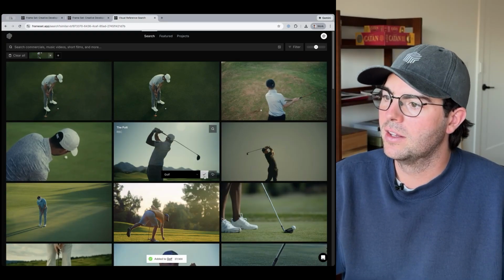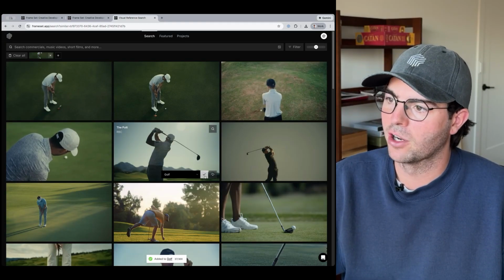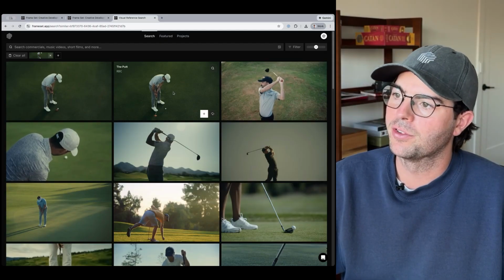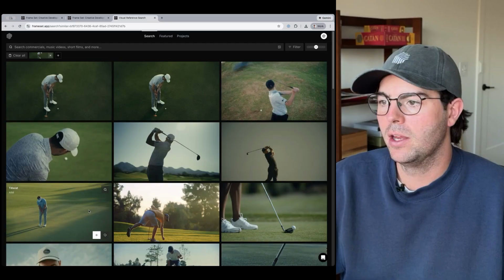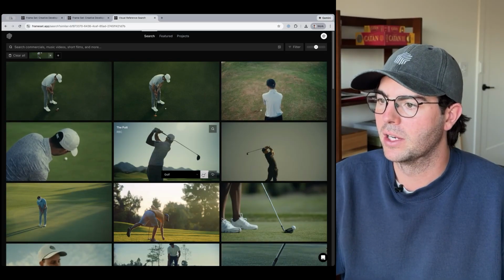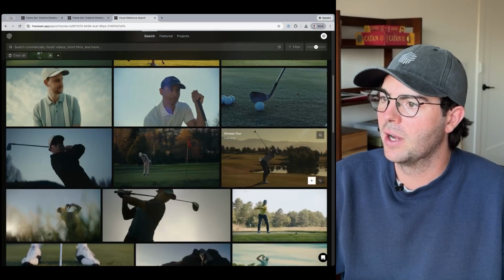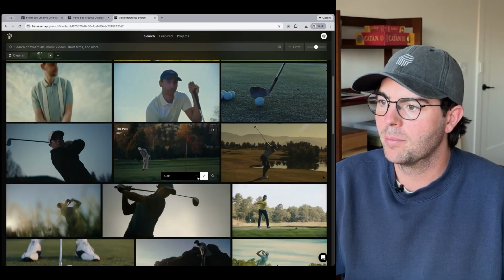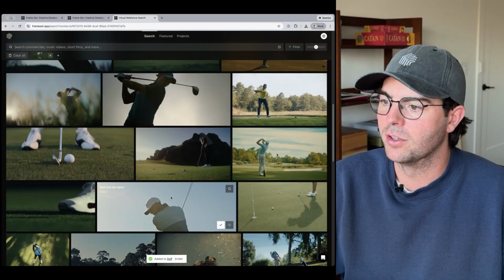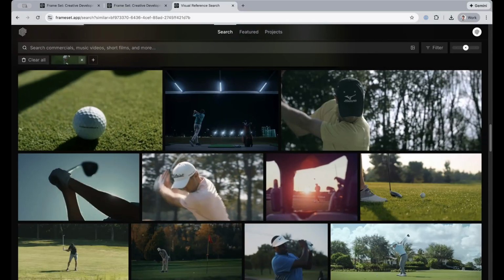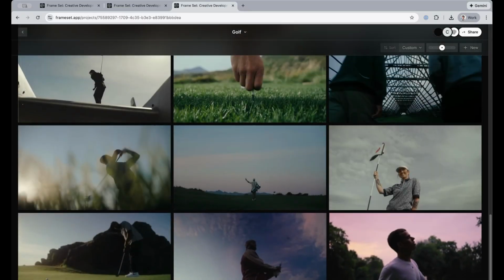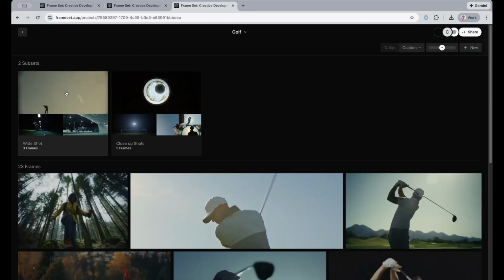And when I click that, you'll see this little indicator pops up. That's a check mark. That will appear as you're searching for any frame or motion that you already have in that set. That way you know you've already added it and you don't need to add it again. And of course, as you add things, you'll see there's this little indicator that pops up on the bottom that shows you that you have added to the golf set. You can, of course, click that to go to the set directly to be able to move in and out of a set really easily.